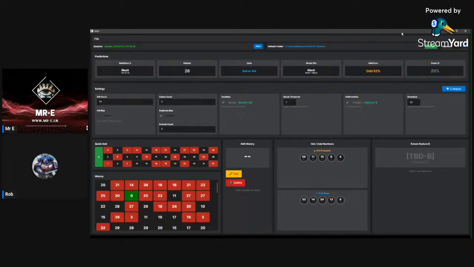I was thinking, Rob, what I could add is another prediction box. It says AI prediction, and either if there's a free service that I can link through an API, or if the user could input their own API key, then it could link to an AI. It would send the history to the AI, and every time the history updates, you could press a button and generate a new prompt to give an AI prediction. Yeah, you could train an AI to do that as well.